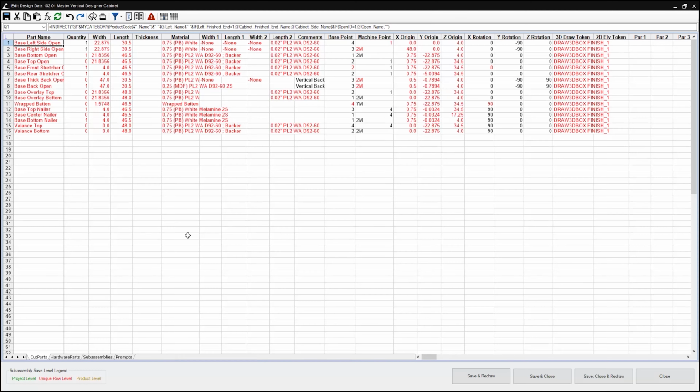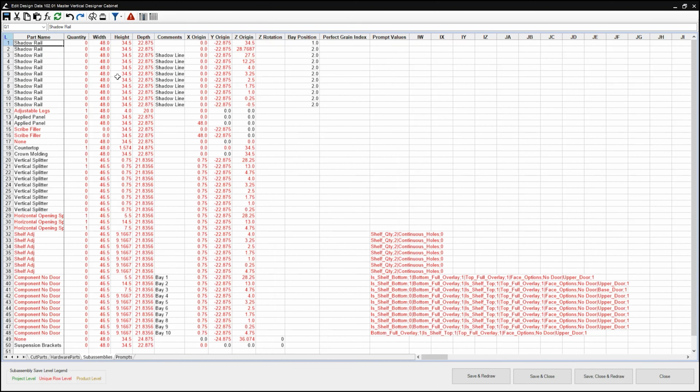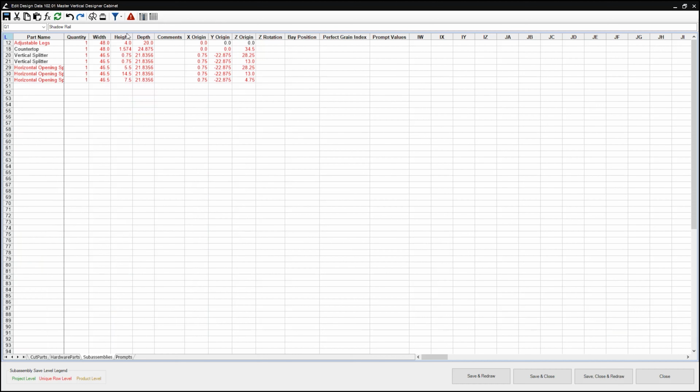All right, now on to the spreadsheet side of things. With Edit Design Data open, I'm going to jump over to the Subs tab, and for this episode, I'm going to set my part filter to only show included parts. Now, a lot of the subs, but not all of them, work using the opening dimensions and origins. We want to make sure we keep that in mind as we move along.